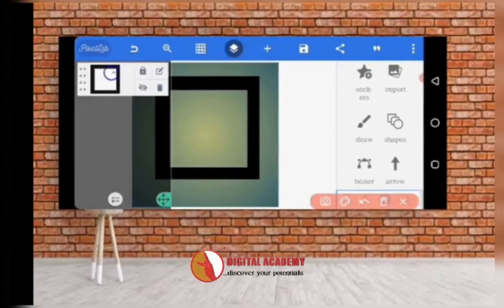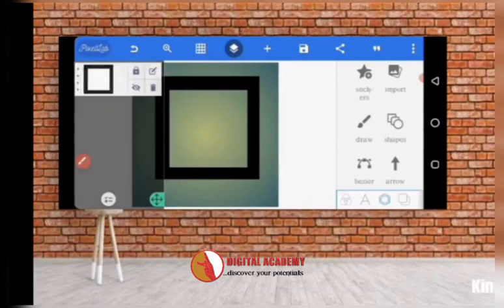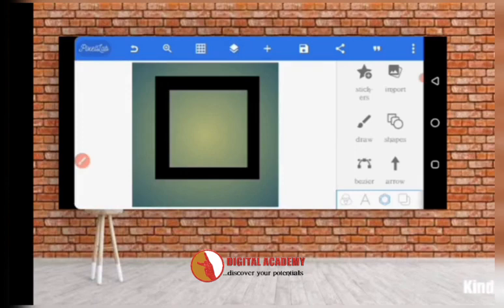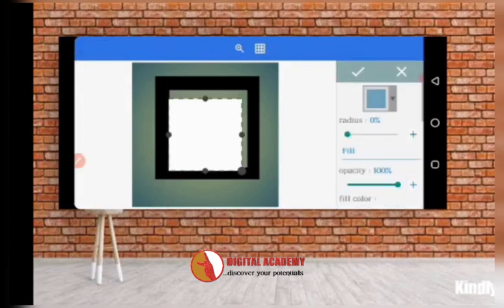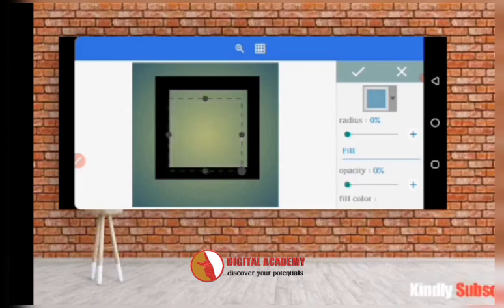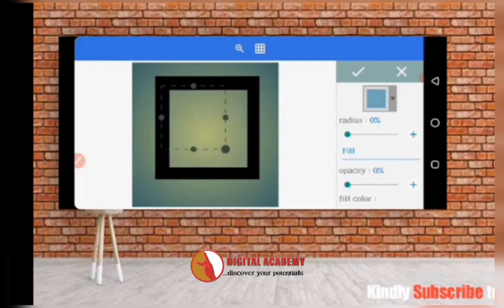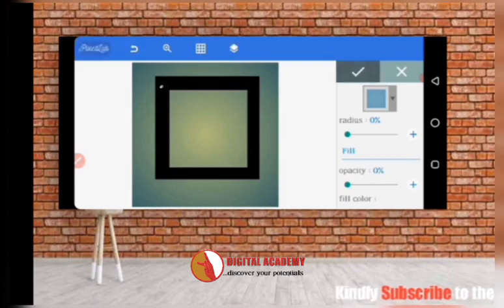When you look at this, you can see that the white is still inside, right? So what you have to do is insert another shape, this time reduce the opacity of that shape and reduce it to a tiny size. Then you click on the check mark.